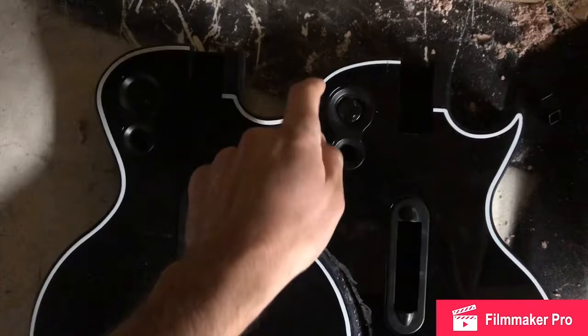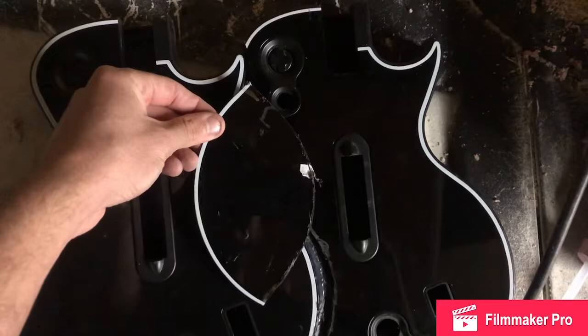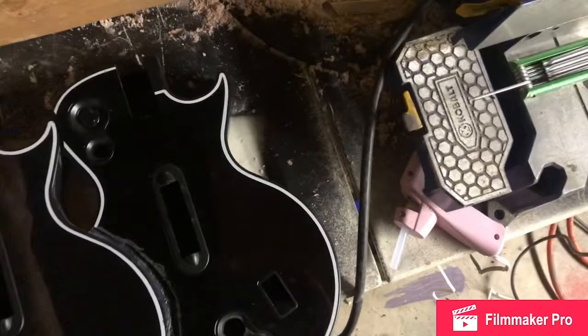Fill in this whole circle right here, which I'll probably use some plastic. This was right here. So I'll probably cut out a piece to go in there and then glue it in and then Bondo over it. And then maybe fill the inside with some foam or something. I don't know yet. Alrighty.